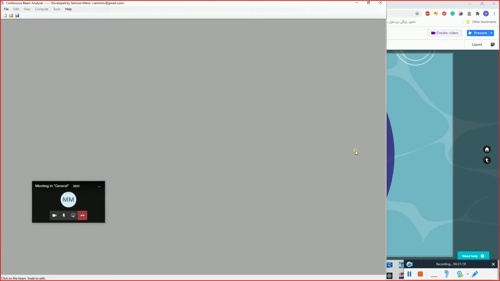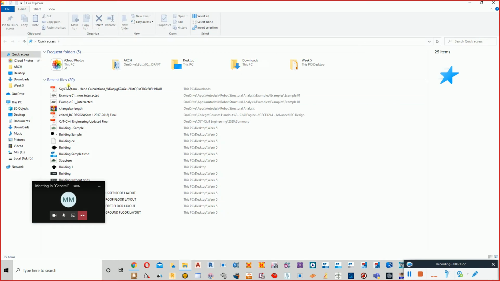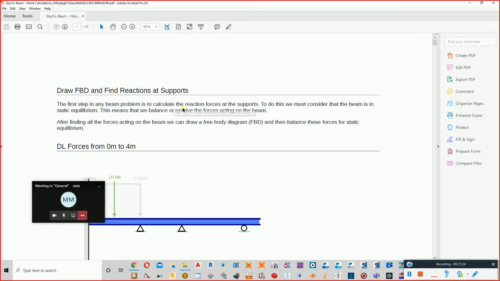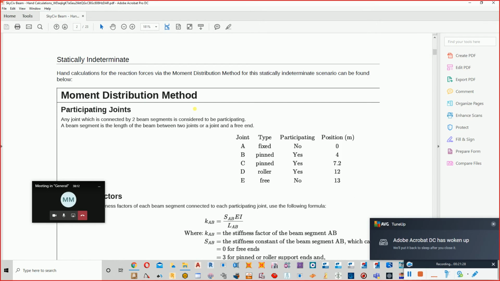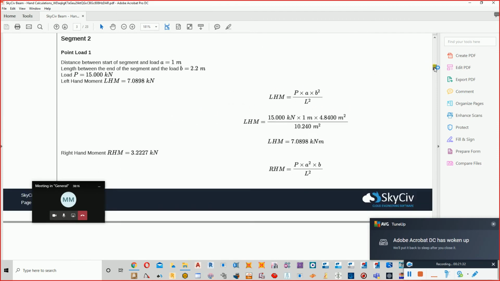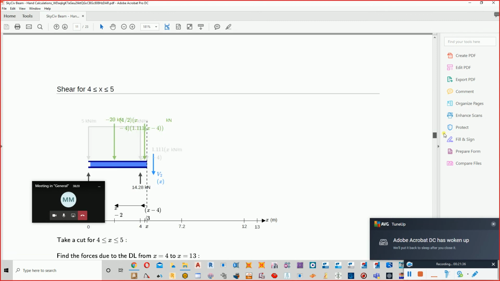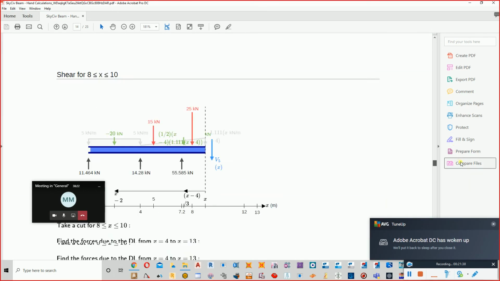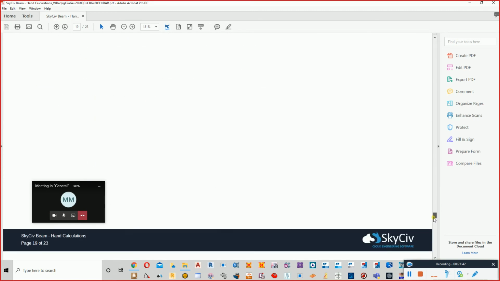Okay. Anyhow, just try this. Okay, so this is a manual calculation that you have seen. Oh, this is a hand calculation for everything ready for me. No need to calculate using my hand. Okay, so this is one of the advantages of SkyCiv.